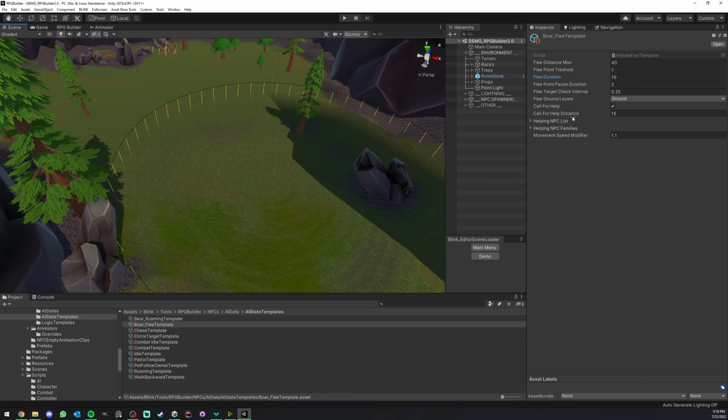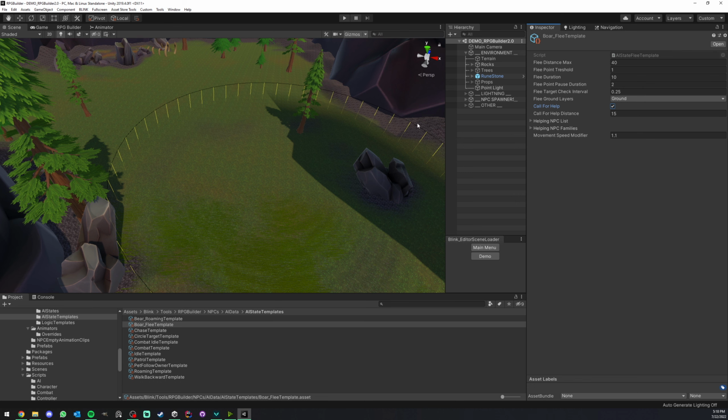And talking about help, as you can see here, we have a call for help option. If we have this off, it's just going to flee and come back to you after the duration, if it's not dead yet. If you have this on, as it is fleeing, it is going to try to attract some of its allies, right?